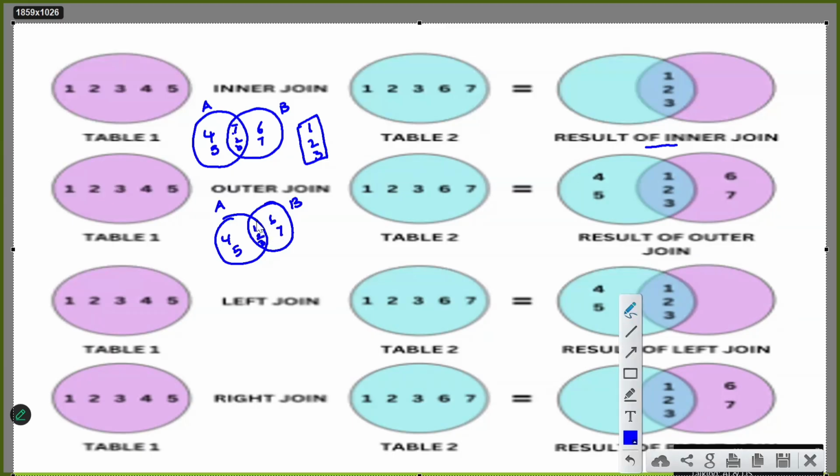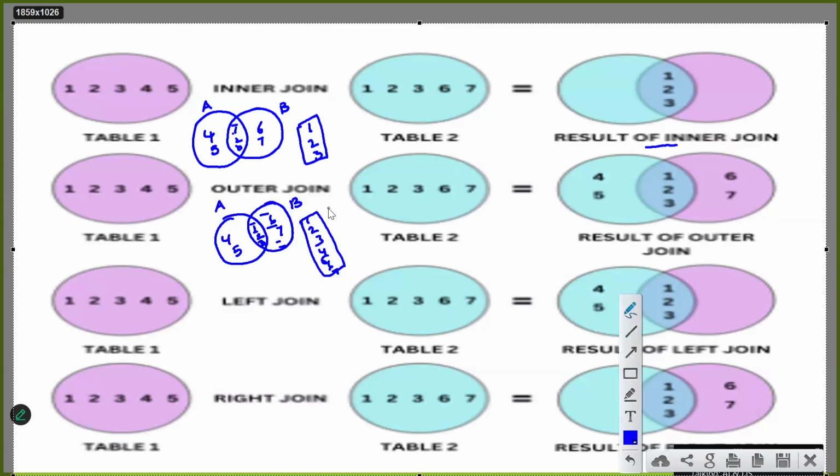For right outer join, we will get a combination of 1, 2, 3 and 6, 7. Next, full join means you will get output 1, 2, 3, 4, 5, 6, 7. All the things you will get.